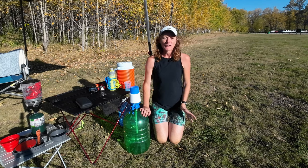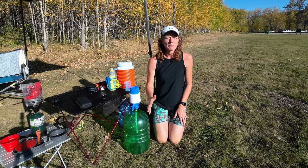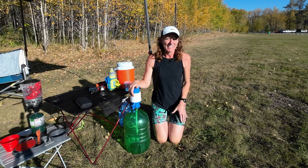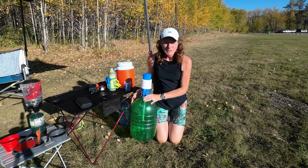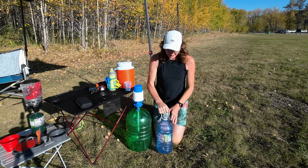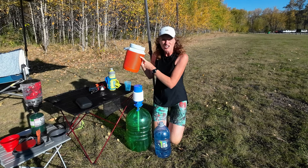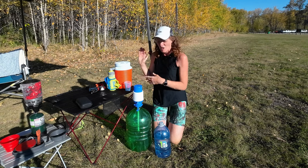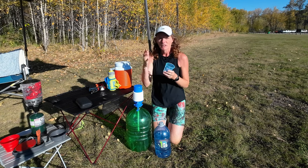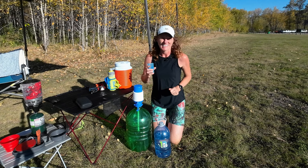The race organisers will very likely provide water, but I do like to take my own simply because you may be short on time when you finish each loop and you want quick access to a drink before you head out on the next one. I tend to bring this larger bottle and sometimes supplement it with a smaller one. I also use this container where I make up my energy drinks, keeping it separate from the water so I don't mistake one for the other. I bring this little cup too — if I'm short on time I'll just scoop the drink out, have a quick swig, and off I go.